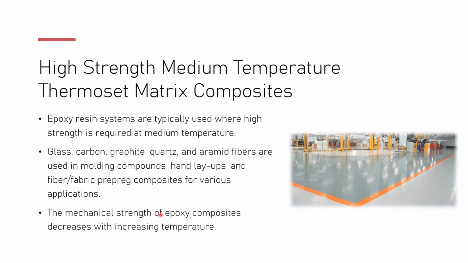Okay, so the mechanical strength of epoxy composites decreases with increasing temperature. So you have your regular concrete, and then over that we're using the plastic, which is your thermoset matrix composite, okay, to complete the floor. So this is kind of like building and construction, like important building, like your department stores, okay? Your skyscrapers, your high-end condominiums, and millions and millions of dollars of houses, okay? So go with a shiny floor like that.